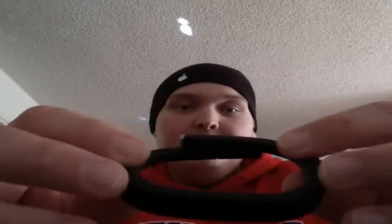This is going to be taken off to charge or taken off to sync, and you're going to forget where you set it, or it's going to get brushed off the counter and onto the floor, and you will never see it again. Hopefully Jawbone does something, maybe in the future packaging they'll throw one in there. They'll give you a way to get one or two replacements for free.